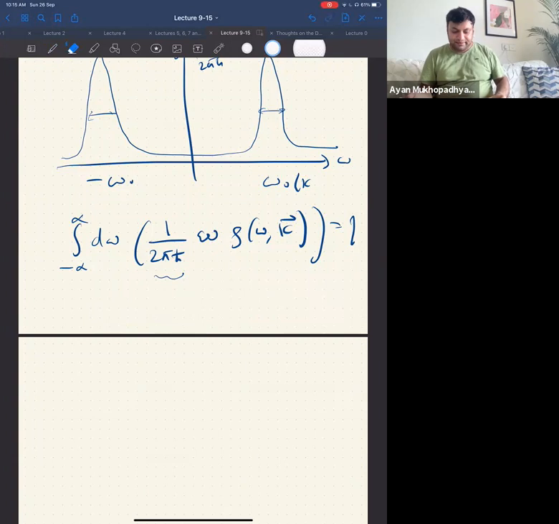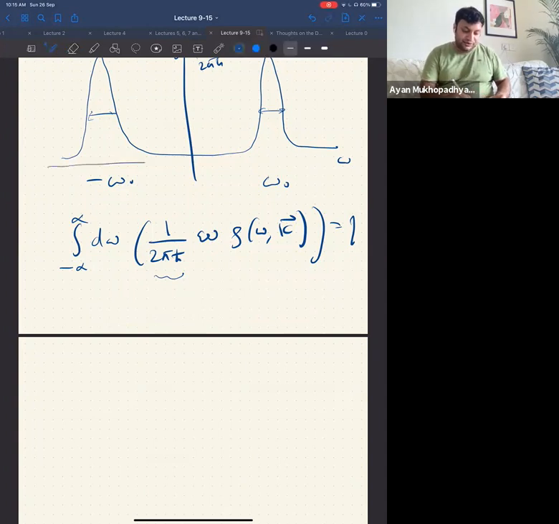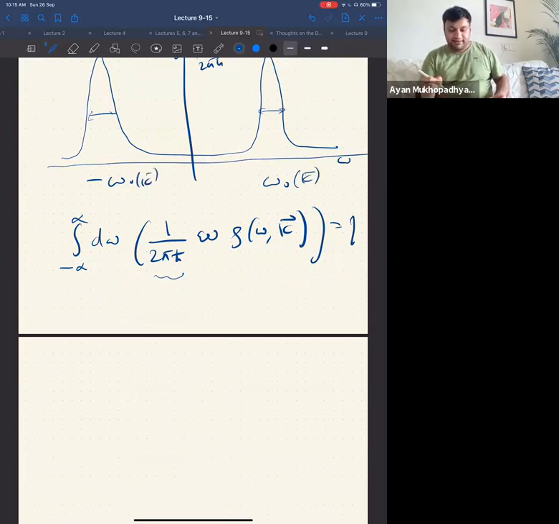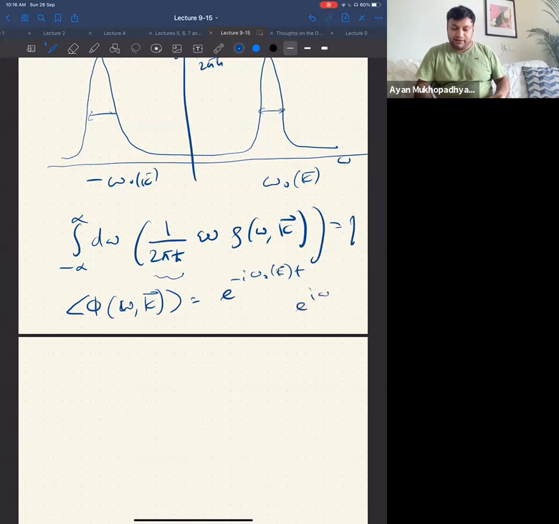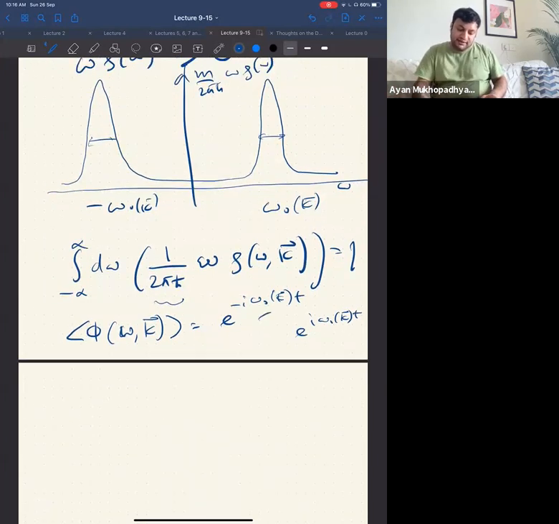The interesting thing is as follows. Because of interactions, your particle will not have these frequencies, omega naught k and minus omega naught k. Similarly, if you compute the expectation value of phi of omega at k, you will see that it has just these two, like for the harmonic oscillator. If you compute the classical or the quantum expectation value in the free theory, it will have only e to the power minus i omega naught k t and e to the power i omega naught k t. This simply follows from the classical equations, and is also true in the quantum case for the free theory. However, in the interacting theory, the particles will not have these.